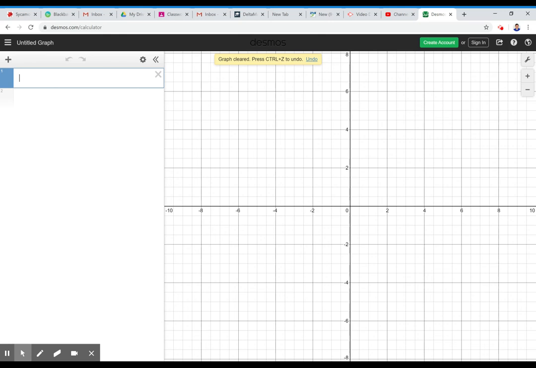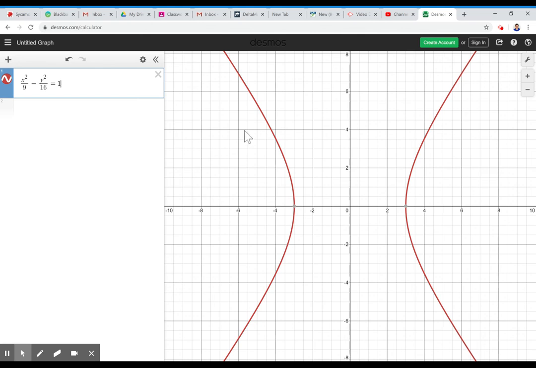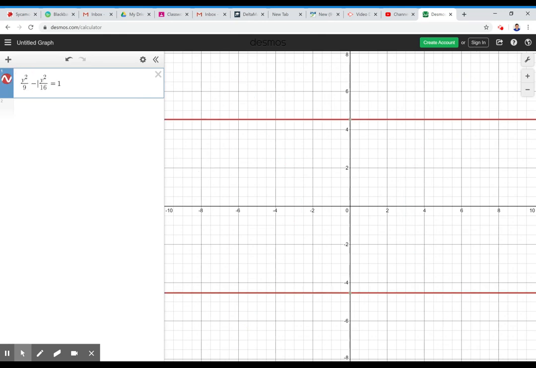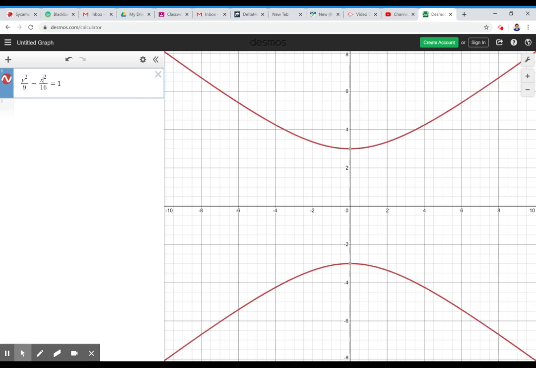So a normal hyperbola would be something like x squared over 9 and then minus y squared over, let's say, 16 equals 1. And so this is what the hyperbola would look like. The y is the one being subtracted, so it opens left and right. Note that if you change that around and let this be the y and this be the x, you get a hyperbola, but it's opening up and down.